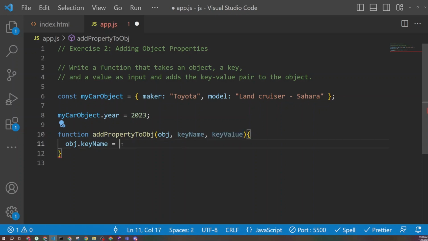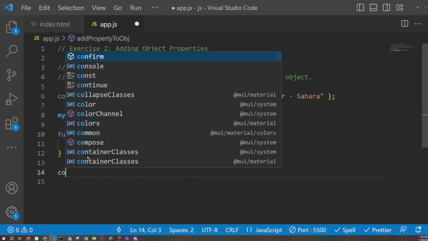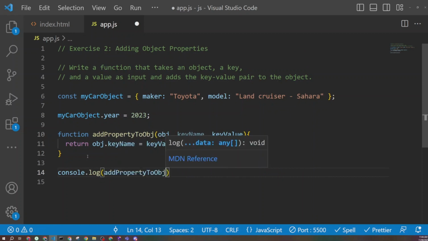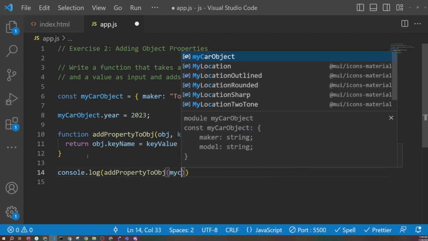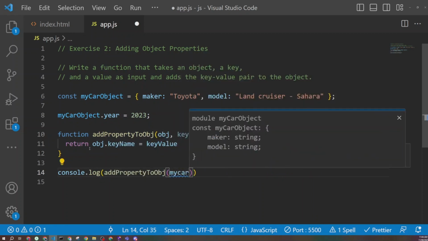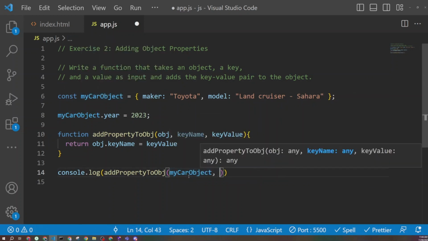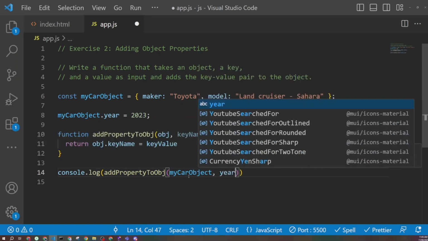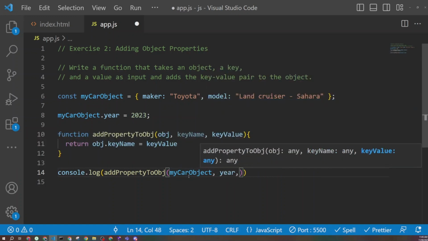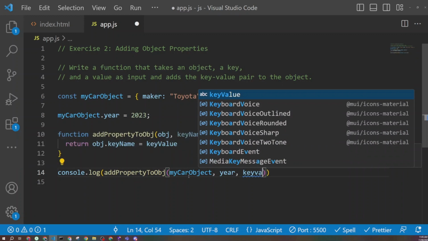If I do this and return, and let's call this function and print it to our console. So my car object, let's say I'm doing year, and let's say I'm saying key value will be 2023.